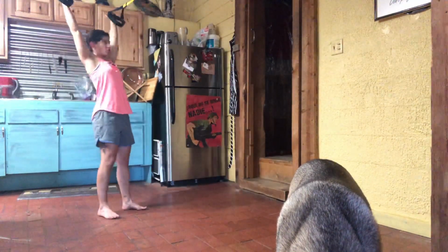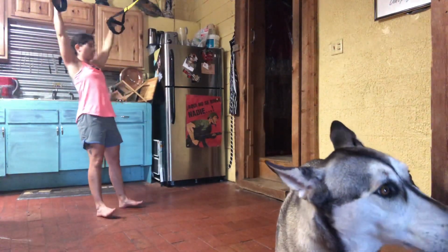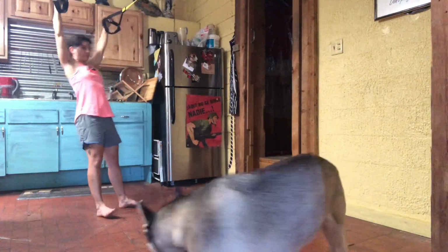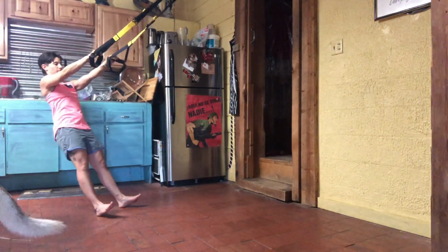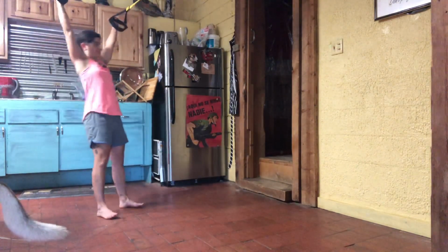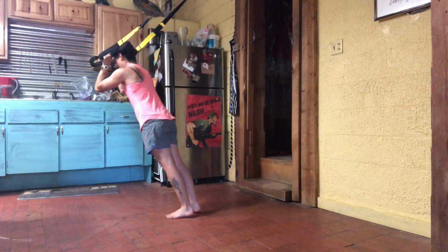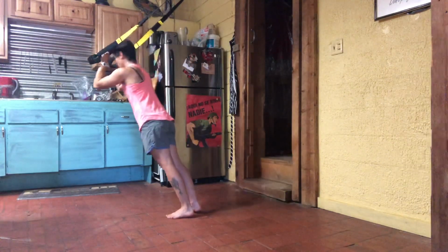And now Ys, straight arms all the way up overhead, palms down, reset, nice solid core, lift. 2, 1, right back to triceps. So turn around, right back in, leaning forward, pressing through those handles.